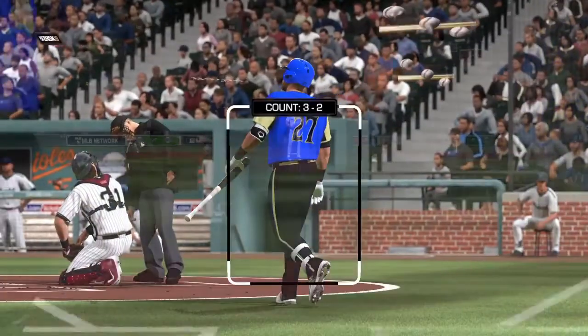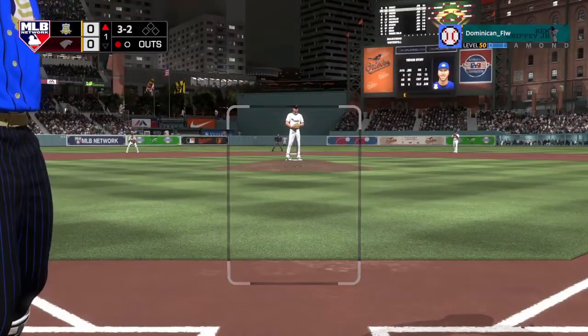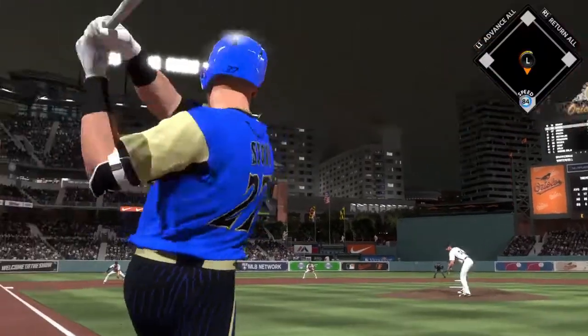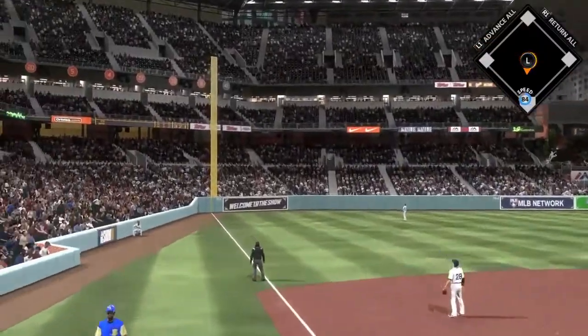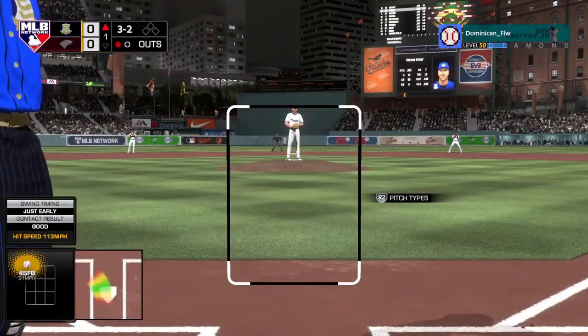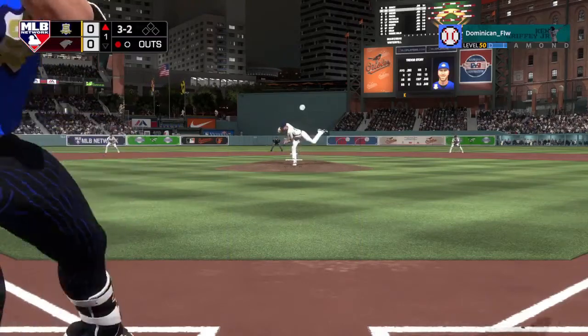When you're hitting with two strikes, the new age era of thinking is that strikeouts are totally fine and you should continue to hit the way you want to hit, which means hitting for power and trying to be dangerous at the plate. So if you ascribe to that kind of hitting, just go ahead and use normal swing. You can sit on something, try to pull it — whatever you're trying to do early in the count, continue to do it on two strikes.